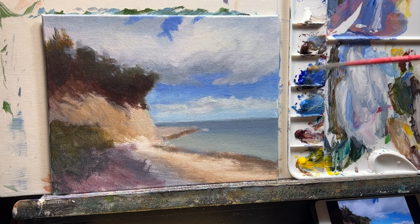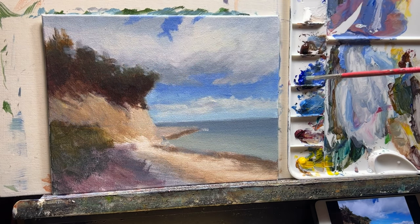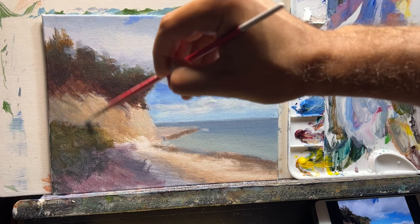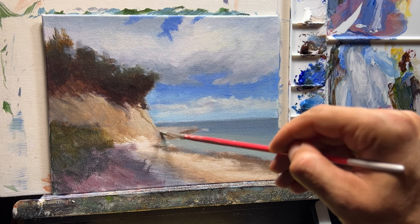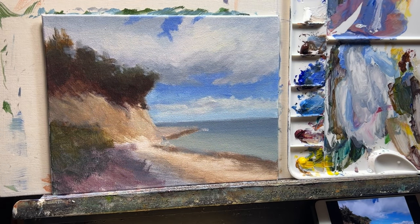Let me add a little bit of blue to that same mixture. Whoops. Add a blue to that mixture. A little bit of burnt umber. Use some of that here to break up the ridge here, just make it like a little ridge. Let me put some highlight just by putting a lot of white, a little bit of yellow.